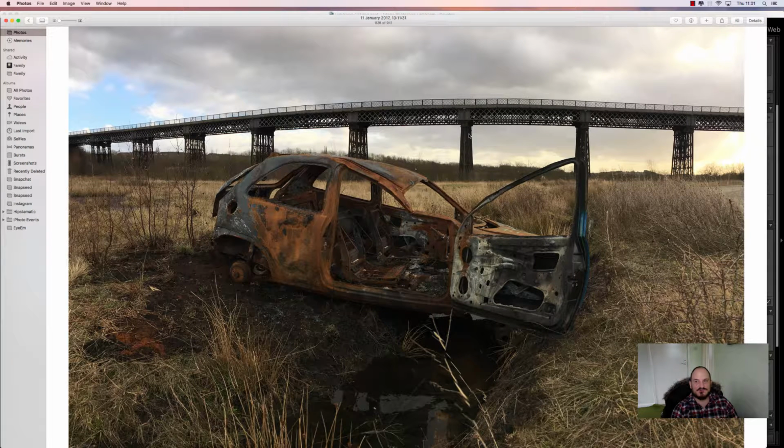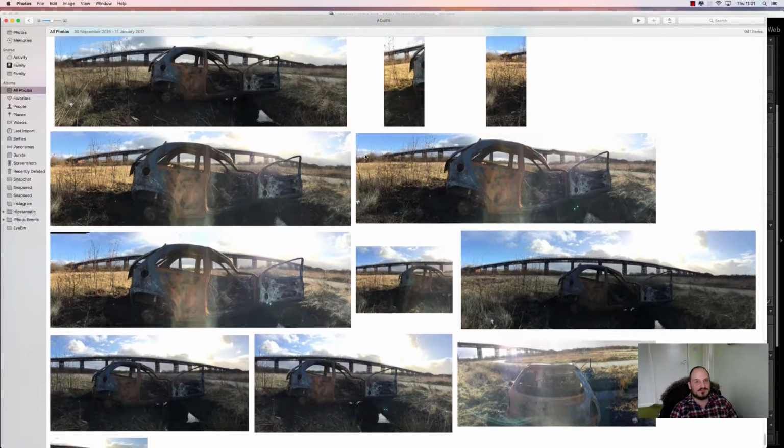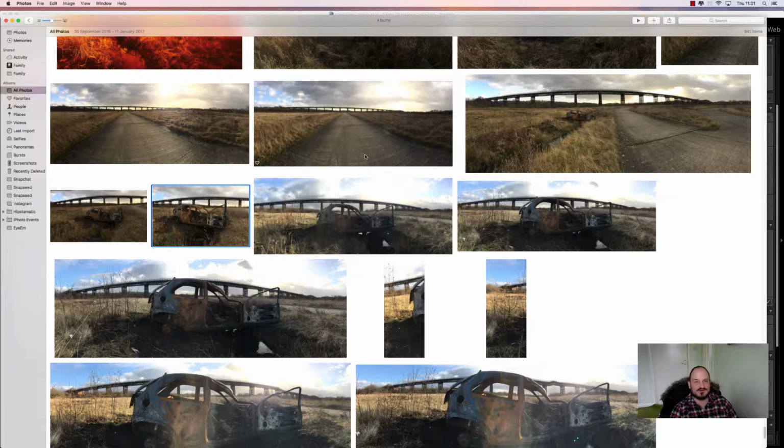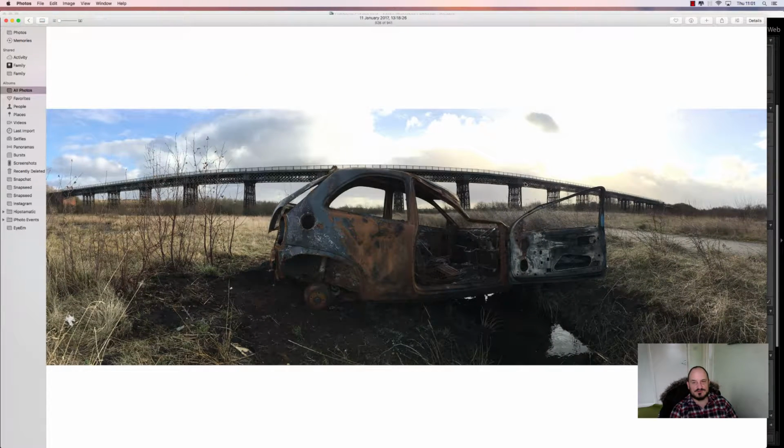Look at this one here. That bridge looks slightly deformed because of the panoramic. The wind was blowing, so as I was moving it created some sort of distortion. I don't think many people would notice, but I do. It was very windy the other day, so I need to get some kind of very stable camera. I bet this one's got a few oddities.